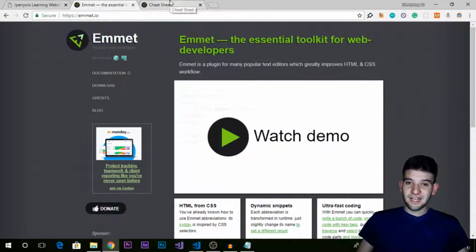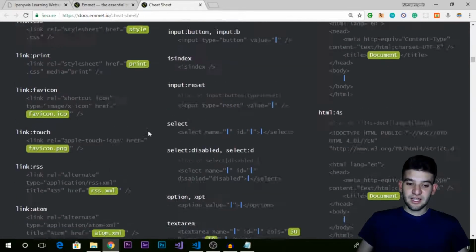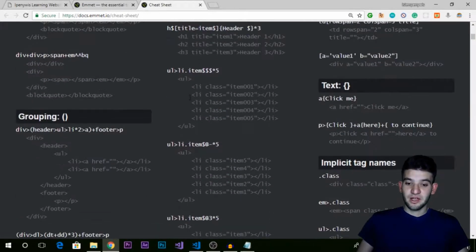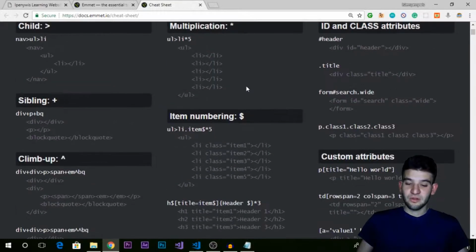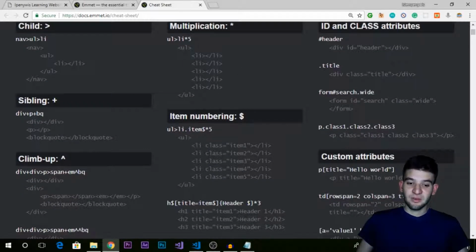Besides all of that, there's a very cool, official cheat sheet. You can go to docs.emmet.io/cheat-sheet. This is going to give you the cheat sheet of Emmet. You can go ahead and take a look whenever you forget how to type a specific element or how to do something in Emmet. Or if you want to learn from it, this is where you need to go ahead and start. Just start looking at how things actually work. Start with the snippet examples in here, copy and paste them, and you will learn, obviously.